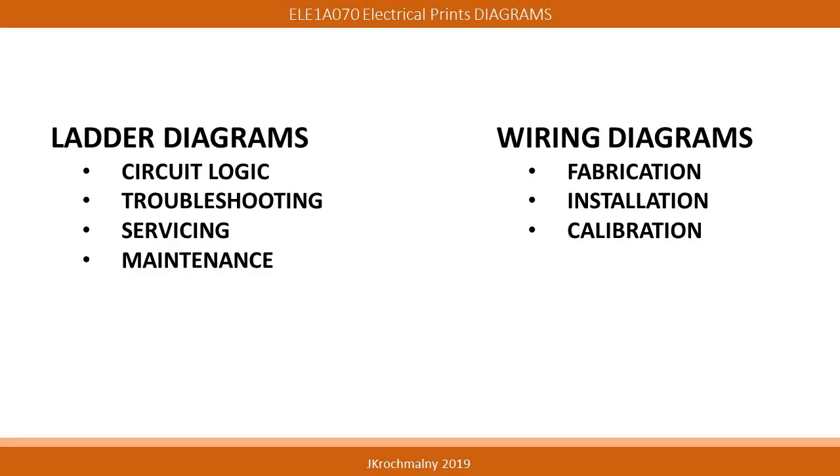Ladder diagrams provide for the understanding of the logic behind the circuit. Ladder diagrams are used by personnel for troubleshooting, servicing, and maintenance of electrical assemblies. Wiring diagrams provide information on the fabrication and installation of the devices making up the electrical system. Wiring diagrams can also be used for calibration of individual components making up that system.